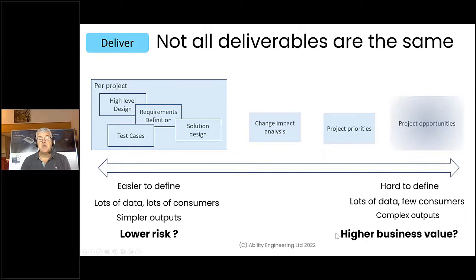Because here you are going back to very senior people and saying, look, this model thing that we've been doing, it can tell you which bits of your application portfolio should be retired, which bits are best left where they are, and which bits you can put into the cloud, and start understanding risk and project dependencies and things like this. So really high value stuff, if only you can get the data and the knowledge into the model that lets you deliver them. So difficult to know where to start.